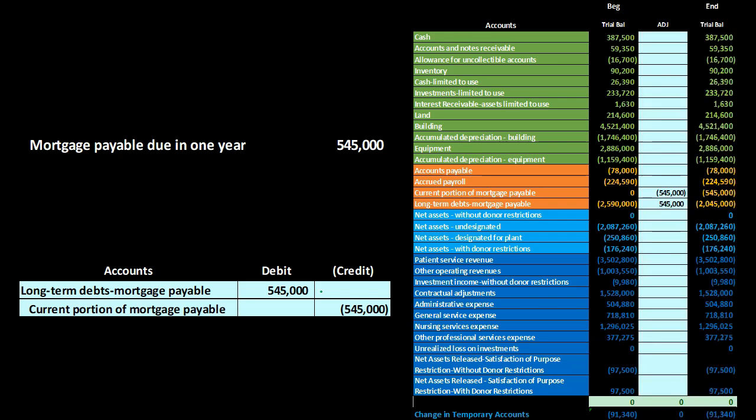If we post this out then, it's going to look like this. We're going to debit the long-term portion. Here's the loan payable long-term portion. It has a credit balance. We're going to do the opposite thing to it, debit it to make it go down. And then the current portion, this is the current portion. It has 0 in it because we paid it off this time period. And now we're putting 545 into it because that's the current portion a year from today. That brings it up to the 545. Notice that the net of the 2 mortgage payables is going to be equal to this 2,590,000 that it was prior. We're simply breaking out the current portion from the long-term portion so that we can report those on our financial statements.